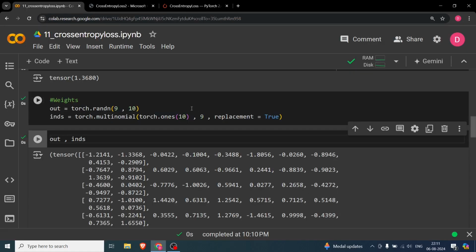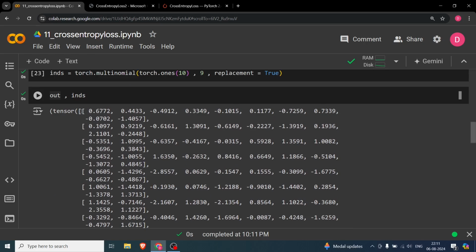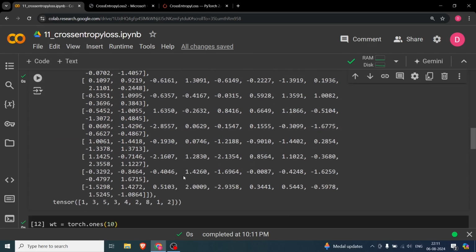Right, now this is run already, so let's try to print it out and see what is happening over here. So this is the first output. These are 10 numbers: 1 2 3 4 5 6 7 8 9 and 10. Basically this is the output of the first example. This is the output of the second example, this here is the output of the third example and the fourth example, and so on and so forth. This one is the output of the ninth example.